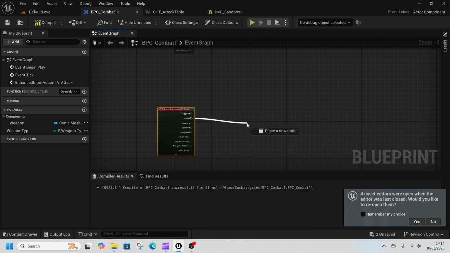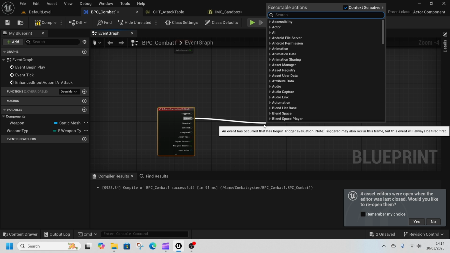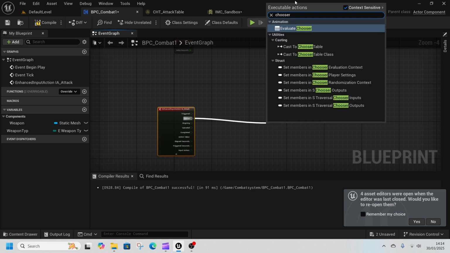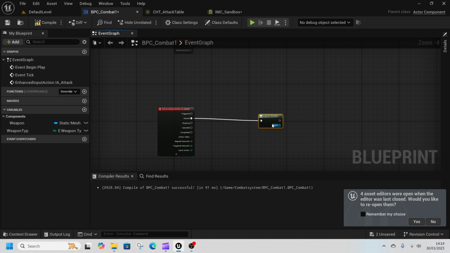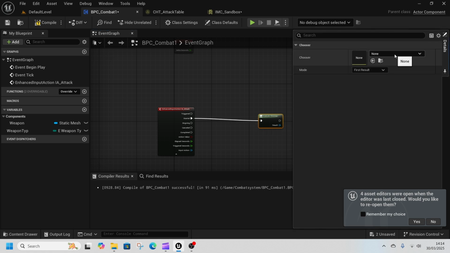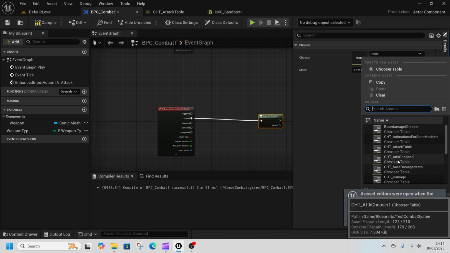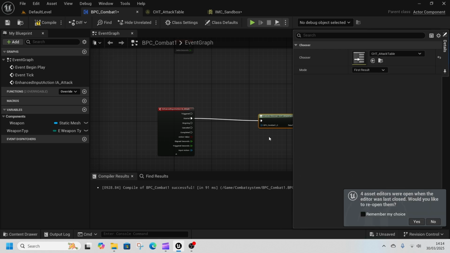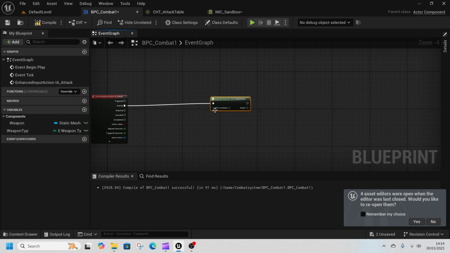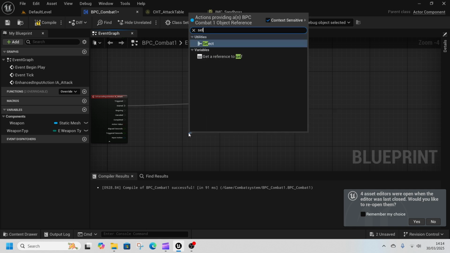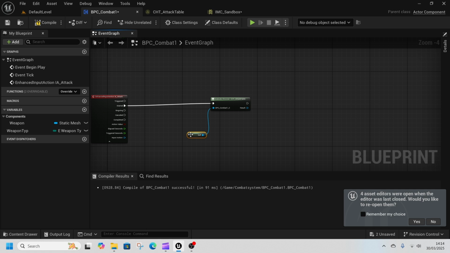Go back to BPC combat, right click, type in IA attack, and we want this one with a little arrow. And on started, we're going to get chooser and evaluate chooser. In details, we need to choose the chooser to evaluate. And this will be our attack table. The data we feed in is going to be self. So we're going to get a reference to self.